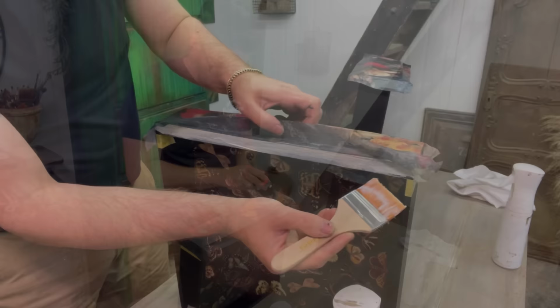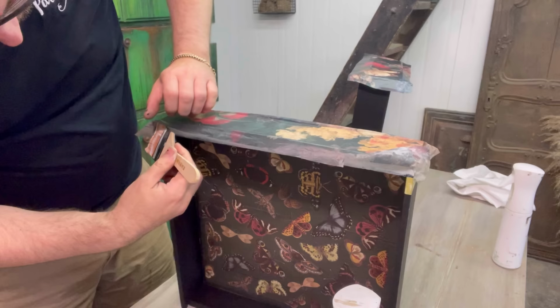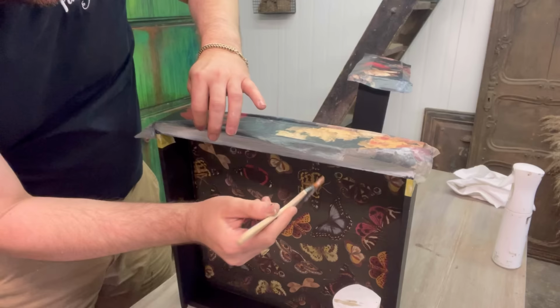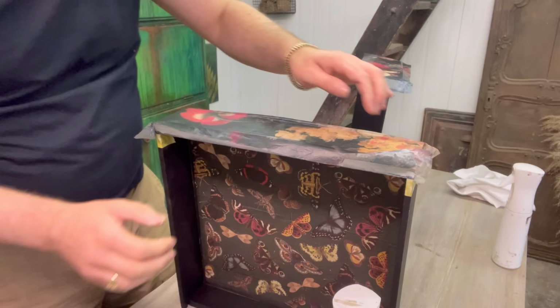So I'm going back in with my glue on the upper edge, right into all the crevices. And I'm going to do a hospital corner, how you would do your bed sheets on this. If your drawer's tight, you might not want to do it this way because it will catch. So any bulk that you create will catch. I know that these drawers are pretty good, so I'm just going to allow it to be a hospital corner.